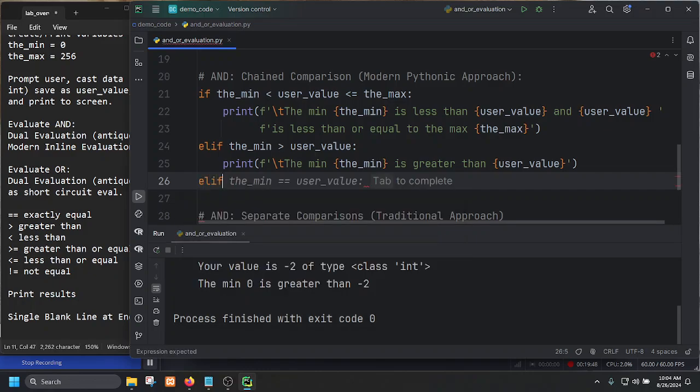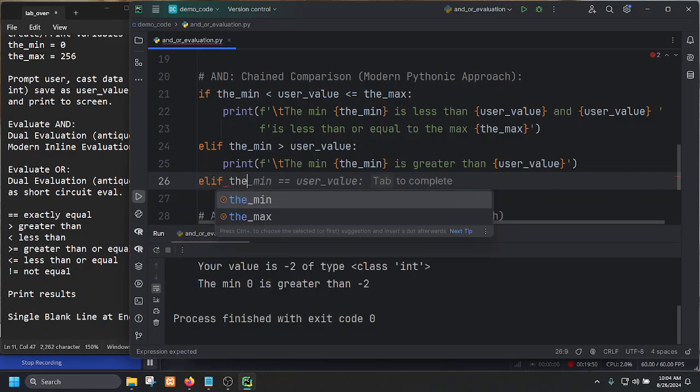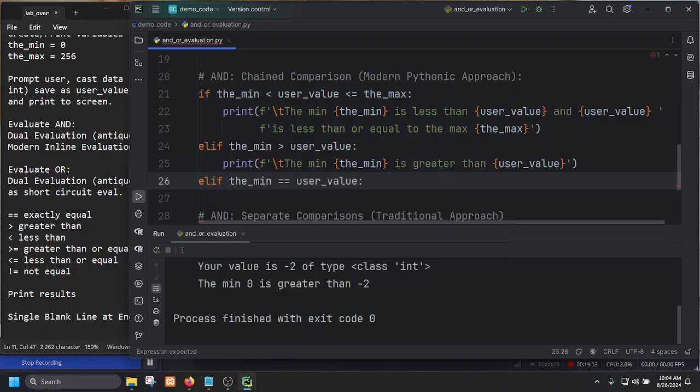So we'll do another elif, so else if the max in here, not is exactly equal, but if the max is less than user value, okay, so I thought I typed max there.